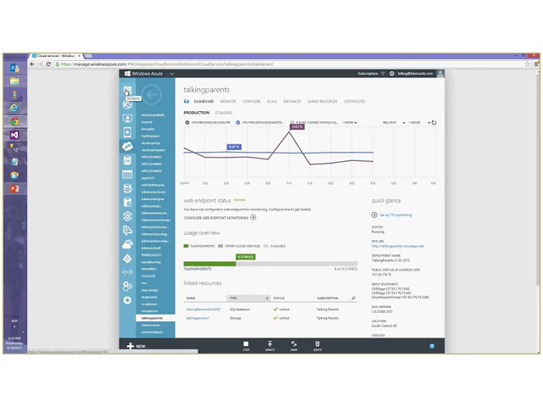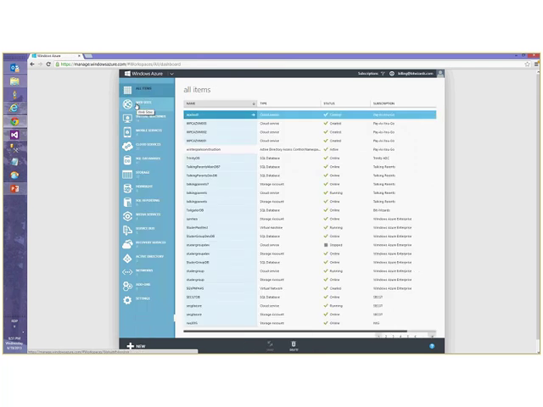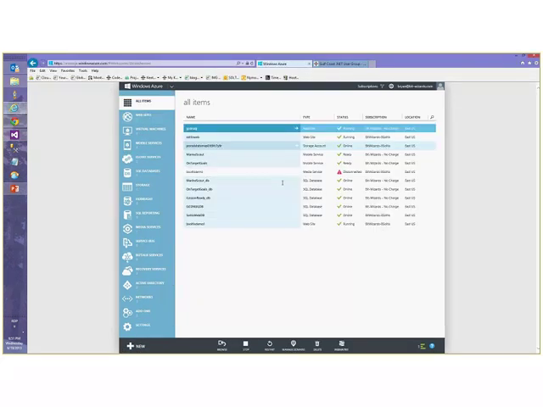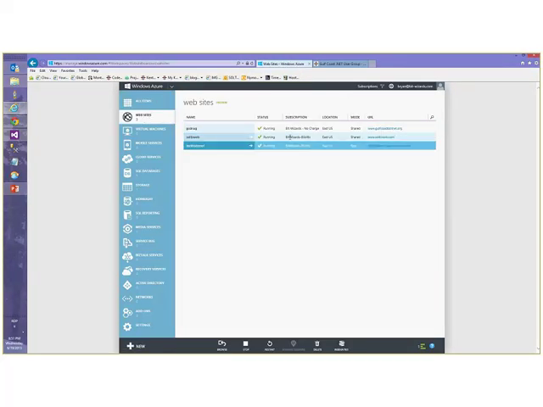I'll just give you a quick little overview in here then. This is the Windows Azure portal. The all items view will show you everything in your account. This is our company account, so we have a lot of things associated with it. This is my account. I don't have quite so many things associated with it. I used to. I deleted them all. But these are your websites. These are the 3 websites we have running.